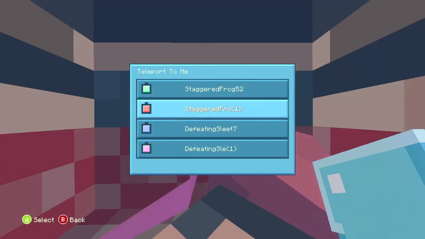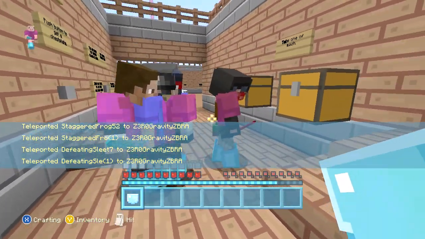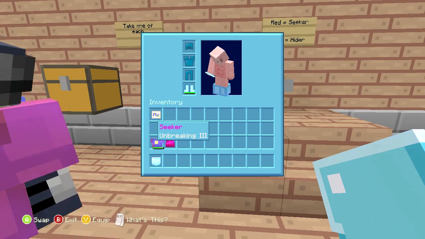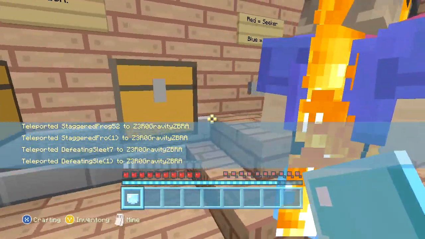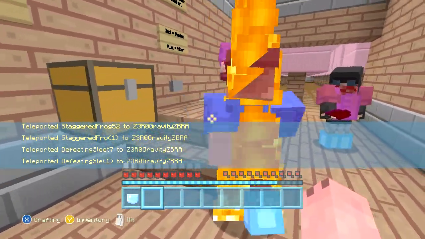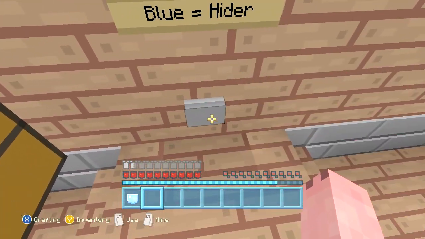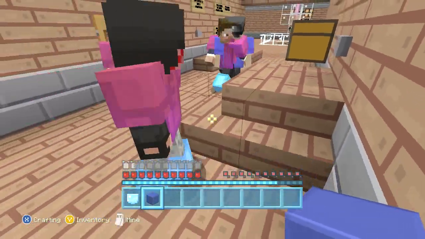So there we go. All right. So everybody is here. That was a lot. A lot of people. What? Yeah. Well, so we are going to see who is it this time. All right. Everybody caught each other on fire. All right. So I will see if I am it this time. So. No, I am a Hider.